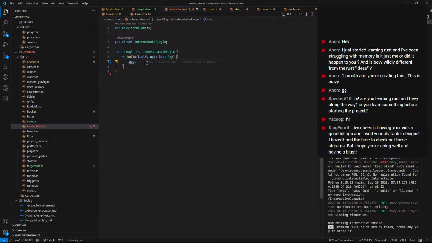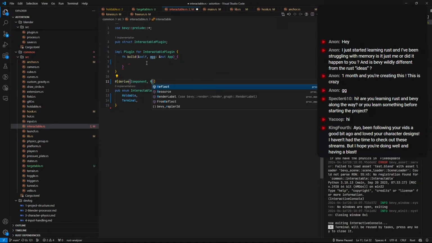That's cool. That's awesome. So we're gonna have some enum here, interactable enum, I guess. And now we have a holdable, so something that we can hold. And then we're gonna have a terminal, which is the thing that we can interact with and press. And we'll see where this goes. So this is gonna be a component, probably with some reflection.